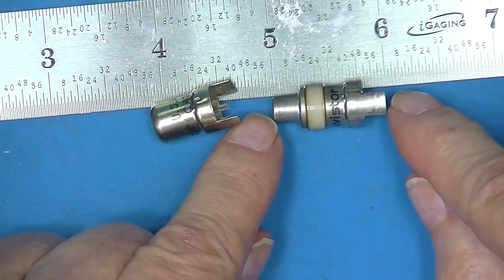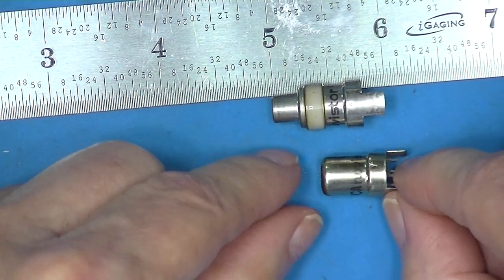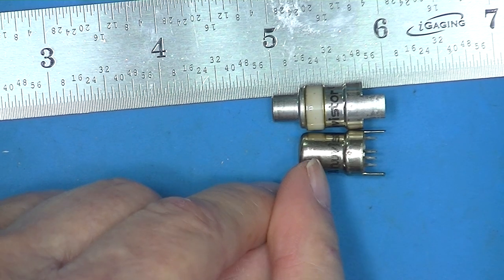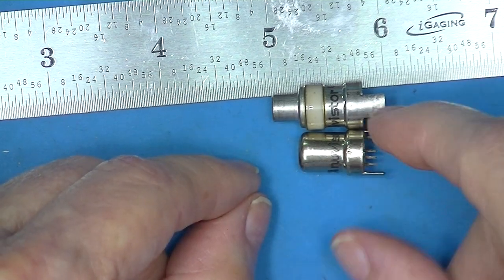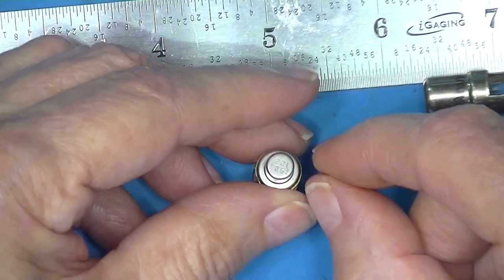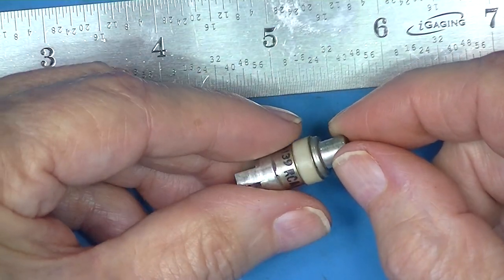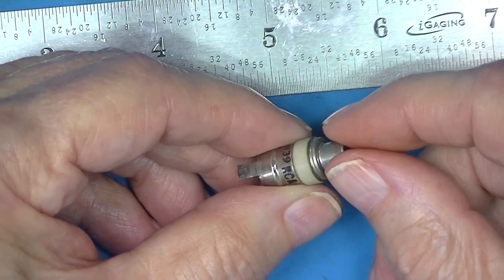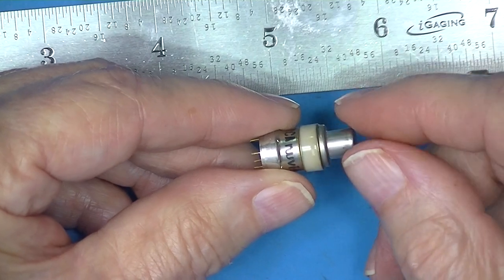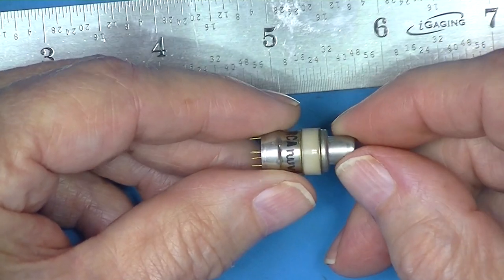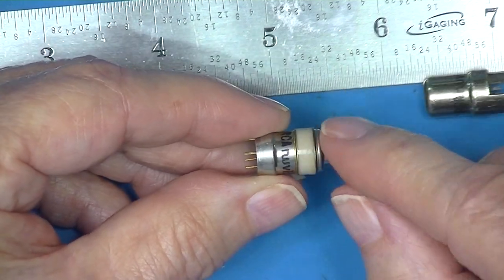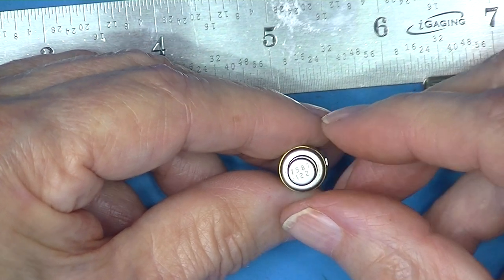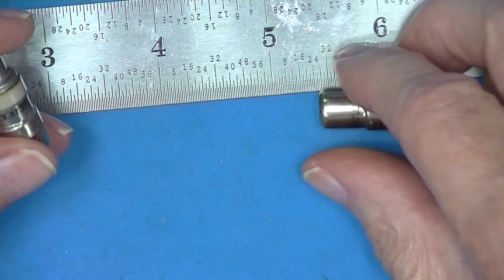Most of the Nuvistors had this envelope package, and this particular one is a 6CW4, a triode. Almost every one of these I ran into was a 6CW4. The other package is this, which is identical to the standard package until we get up to about here. Then we've got a ceramic disc, and then we have a metal cap. In a glass tube, the metal cap is usually stuck on top - it's a plate connection and it's powered in. When you see a glass tube with a connection to the top, it's generally a power tube. This was not especially a power tube. This is a 7587, which is a tetrode. The 6CW4 is a triode.